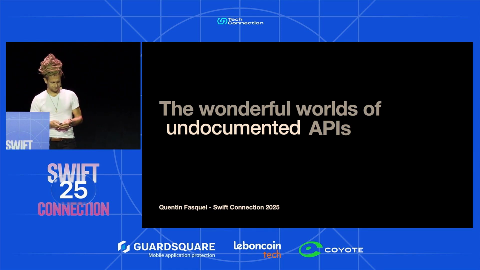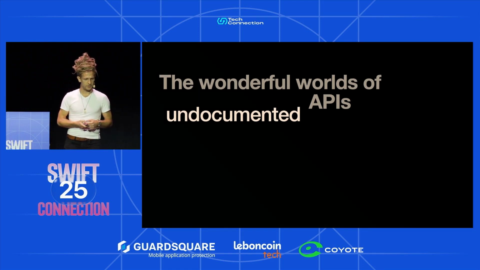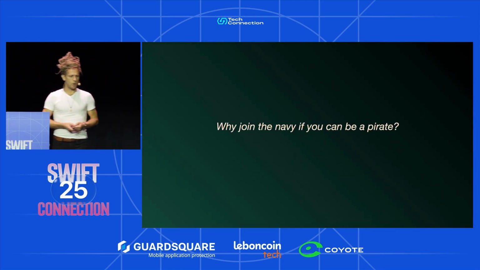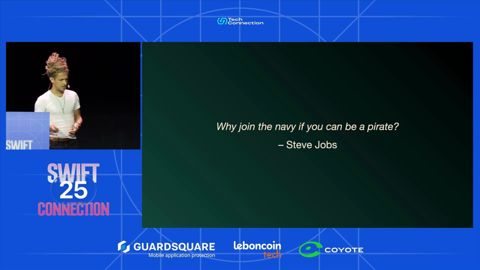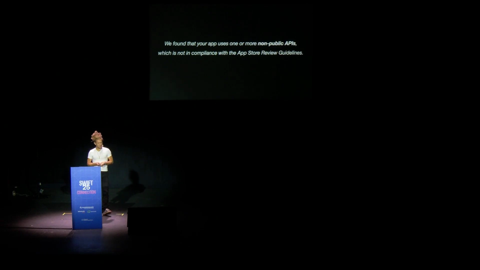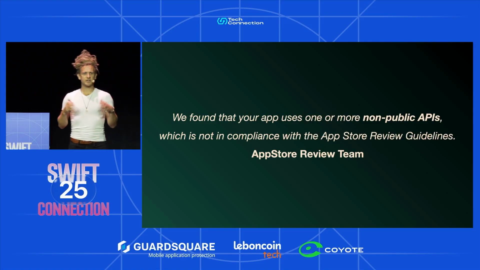But let's start with this quote: "Why join the Navy if you can be a pirate?" That's what Steve Jobs said one day. And who said, "We found that your app uses one or more non-public APIs." Well, that's the App Store review team. Yeah, it can happen. And I need your attention on this.